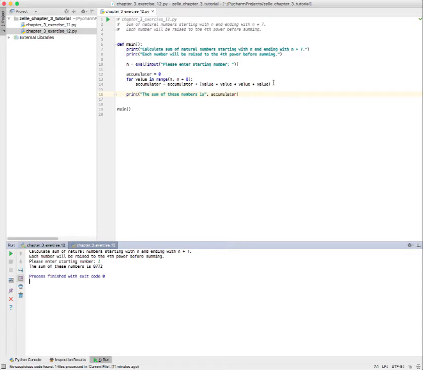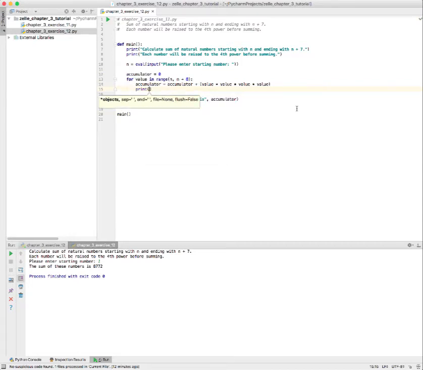Well, let's print the accumulator at each step. In fact, at each step, let's do the following thing. Let's print n.